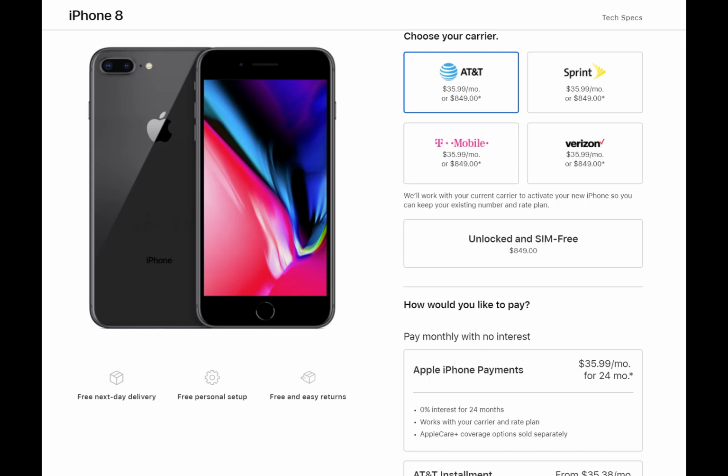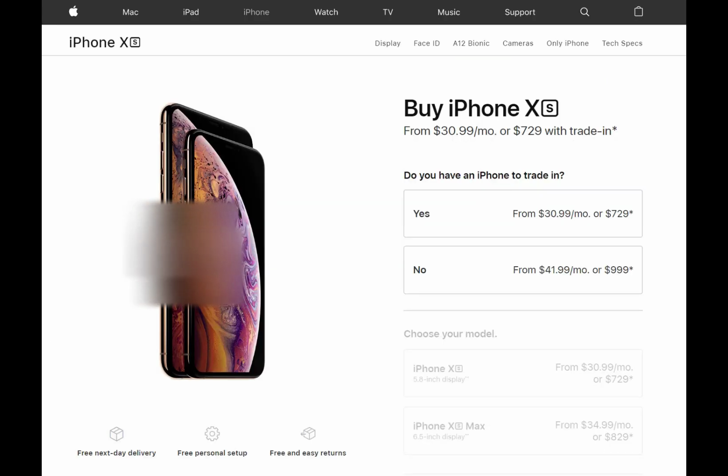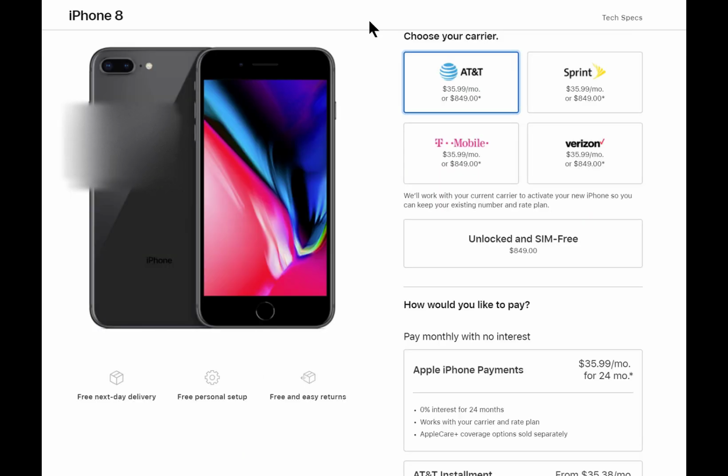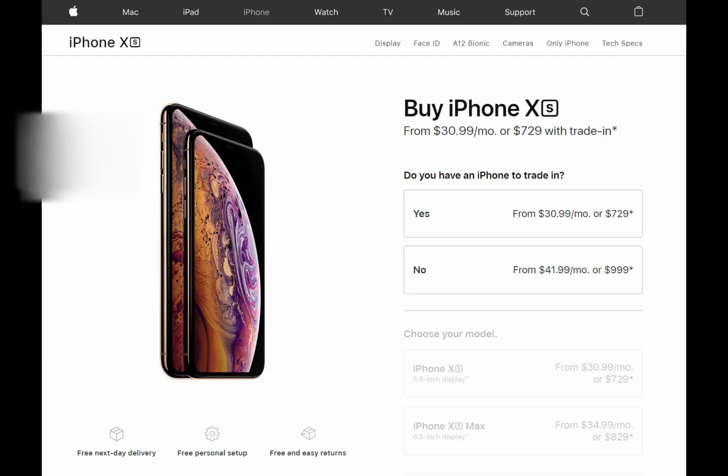So I have an iPhone 8 Plus 256 gigs running iOS 12.3.2, and I went ahead and backed that up because I purchased an iPhone XS Max that's running 12.3.1. Now the problem I'm having with restoring the backup from the iPhone 8 Plus to the iPhone XS Max is what I'm going to talk to you guys about.